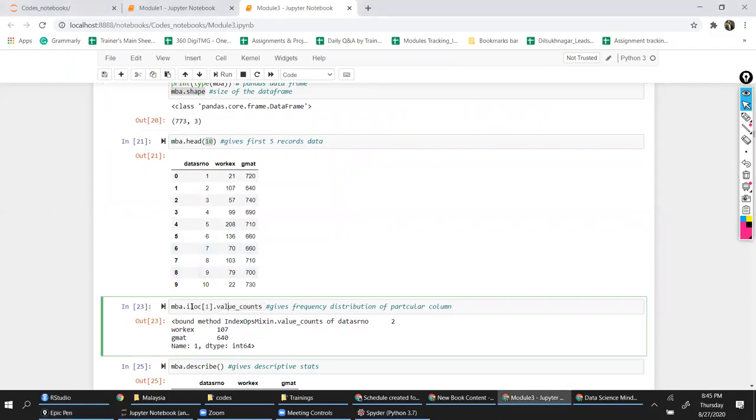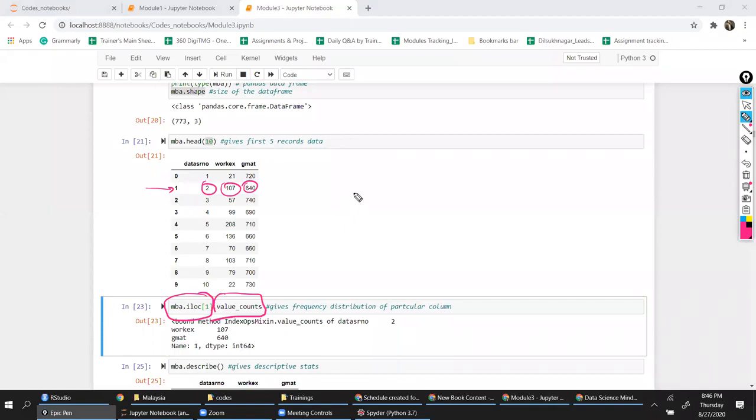Now, in this case, you are talking about one single row, not even a column, which is 1. When I say this 1, what would I get? It is going to give you index 1, which is these values.